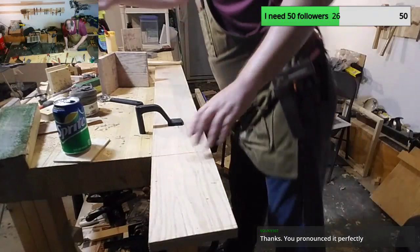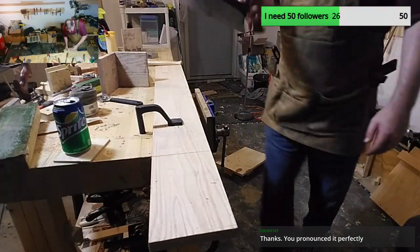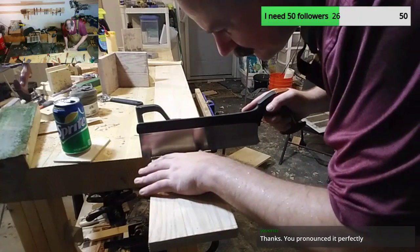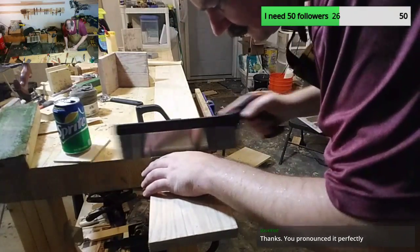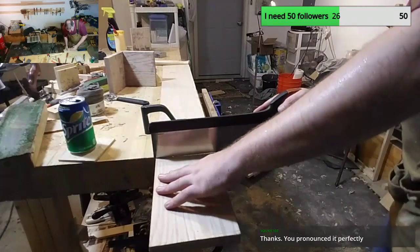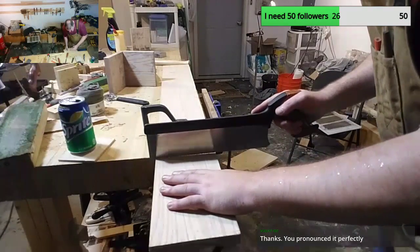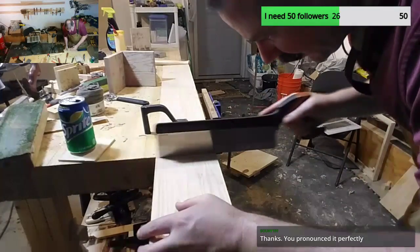Well, that's the dovetail saw. Here's my Turk saw. Knocking stuff over, you can't take me anywhere.